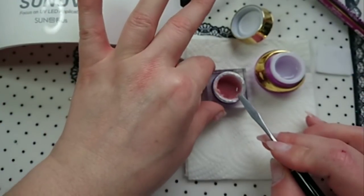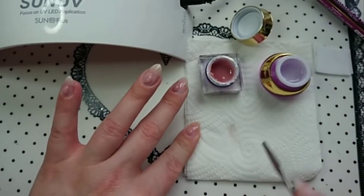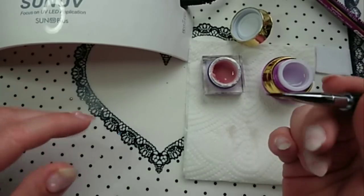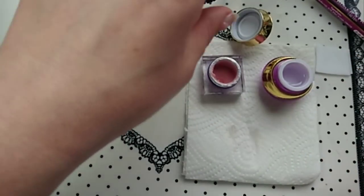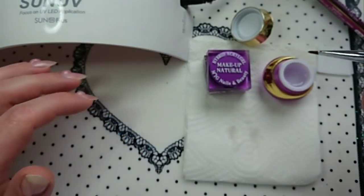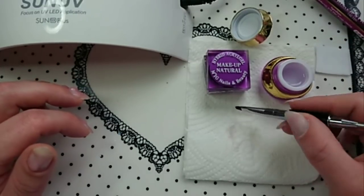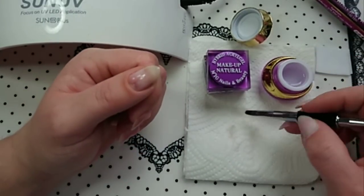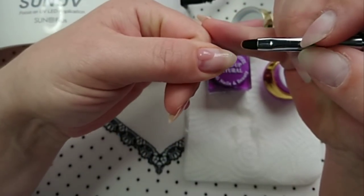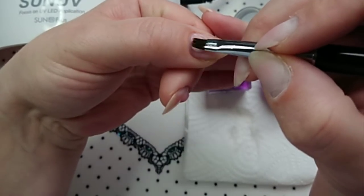So there, now that is done with that side of my brush. Just going to clean that off. How cool is that? Now I'm going to go in with my brush end and just get it wet in the isopropyl alcohol, but not too wet. And then I'm going to just mold this acryl gel into place.